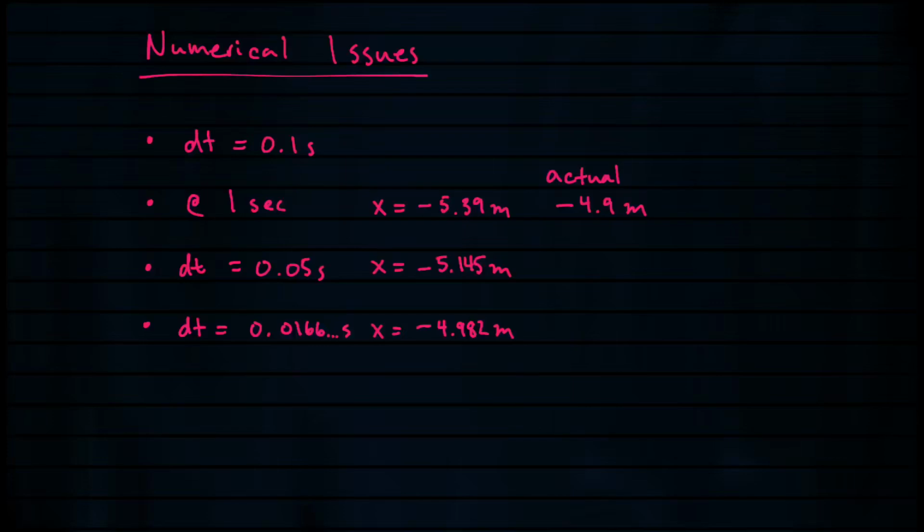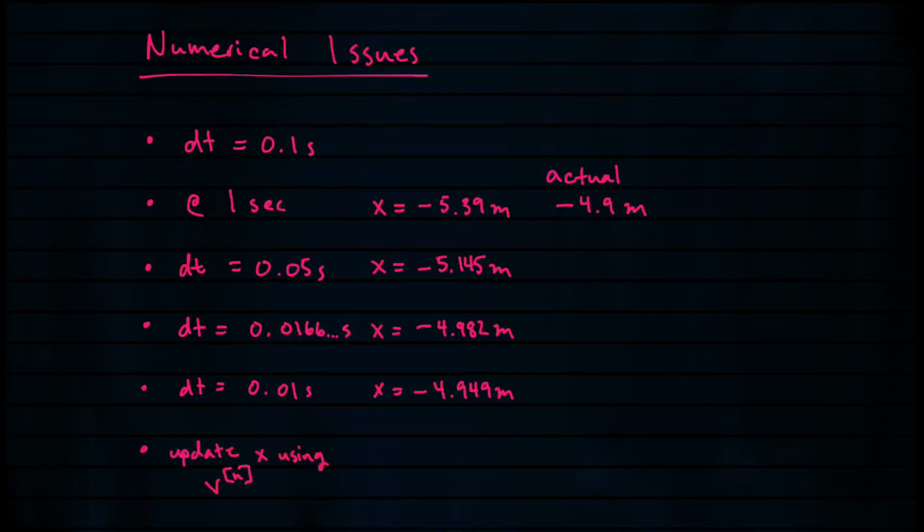But let's see what happens if we increase the speed of the simulation to faster than a frame rate, or 0.01 seconds. We'll have that x equals minus 4.949 meters. So we're getting close, but this is going to create a lot of extra computation if we're just trying to get an accurate number. And in fact, maybe the problem has to do with the order of updating the velocity.